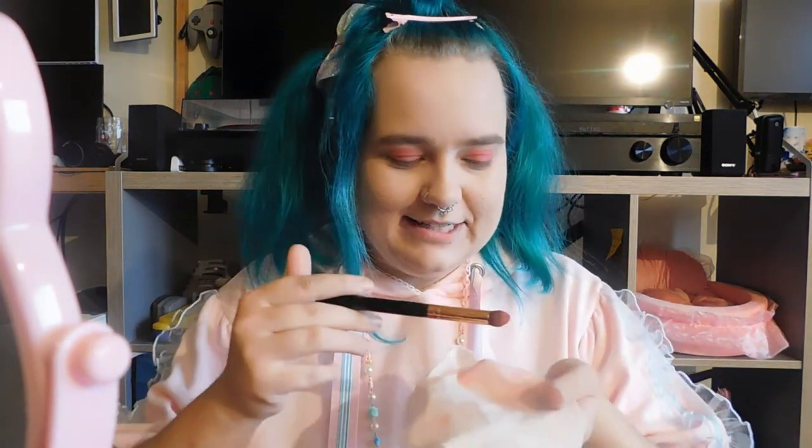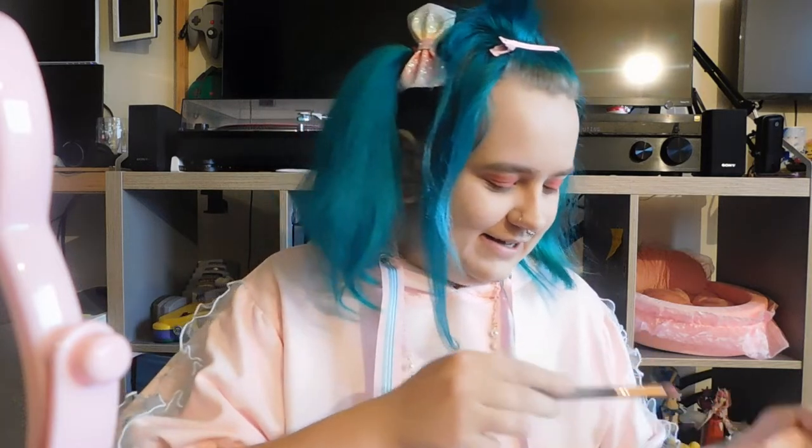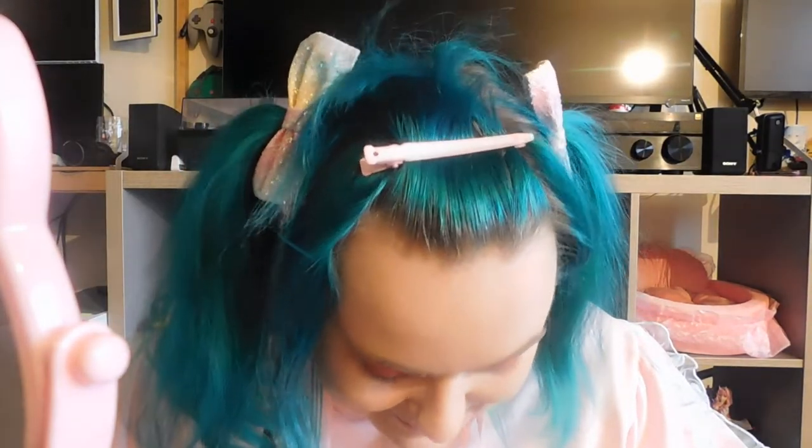Normally I tap this on the inside of my sink when I'm done, and then I do clean my brushes, but I don't clean them after every application, and I like to use this brush. So I have a makeup wipe here and I'm tapping it on the edge of the table so it falls off. I wish I could show you, it's kind of funny. So we have some Love on our eyes.